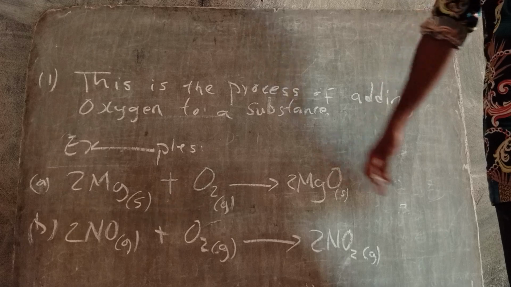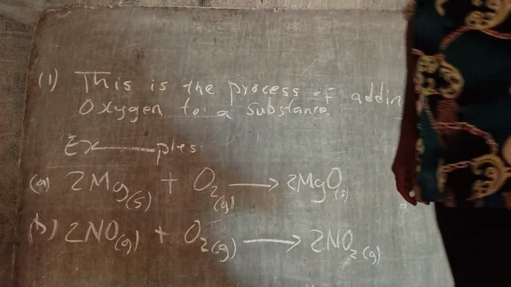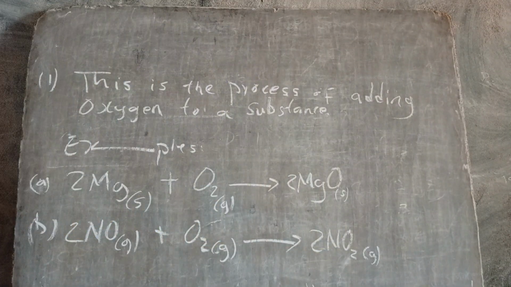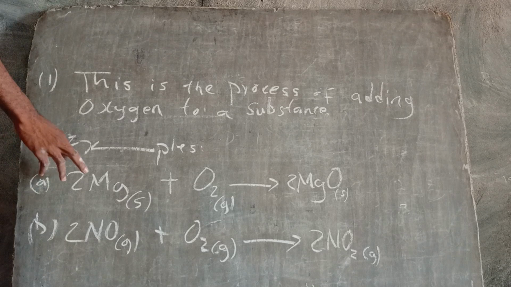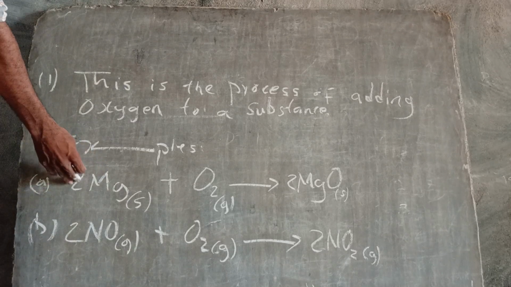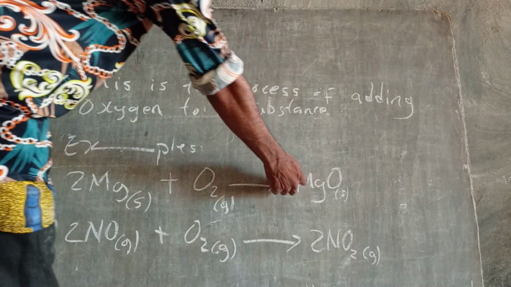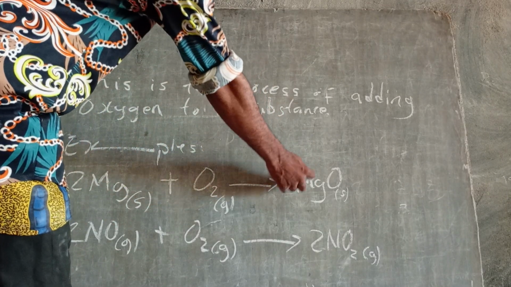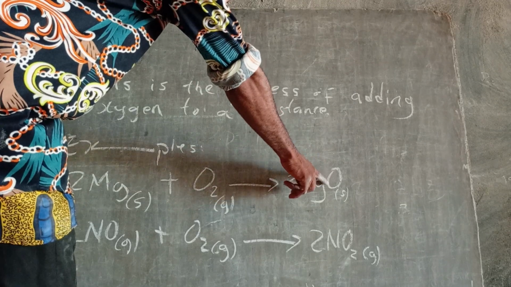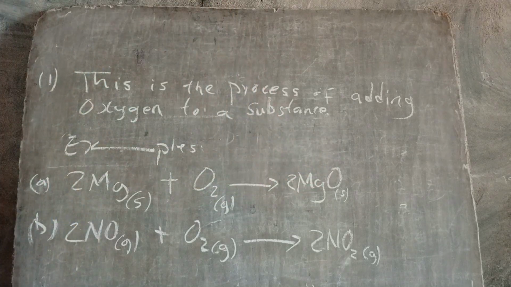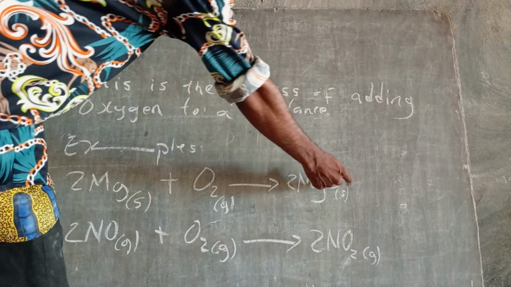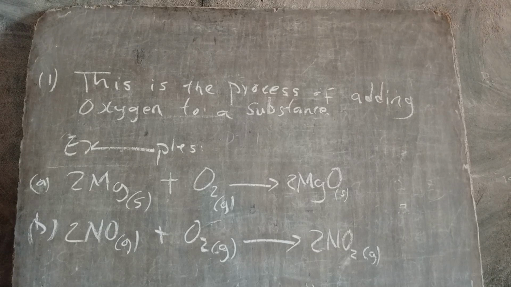These equations, are they balanced? If you look at magnesium, magnesium is 2 here. We are doing what we call atom count. Magnesium is 2 here, magnesium is 2. This 2 that is here is affecting this, and also affecting this. Are you with me? So in this case, magnesium is balanced. Oxygen is 2 here, oxygen is 2. Oxygen is balanced. So therefore, the equation is balanced.